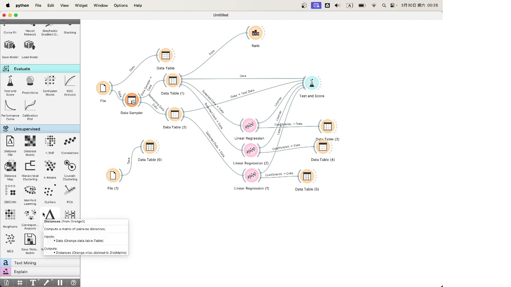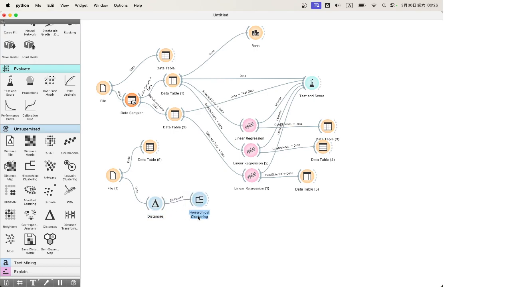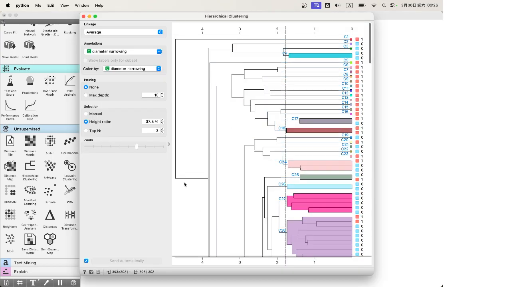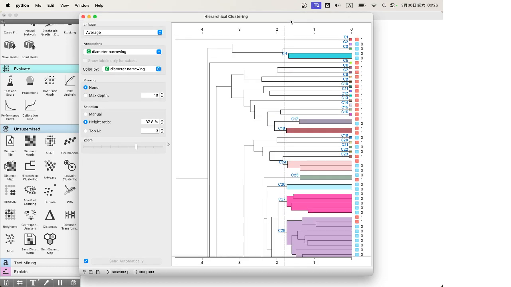and when we talk about clustering, okay, for hierarchical clustering, we mentioned it before. First we need to calculate a distance matrix and connect the distance to hierarchical clustering. We have some features, and we use those features to calculate the distance. And here are some distance matrix functions. Okay, so then we can use hierarchical clustering right here.